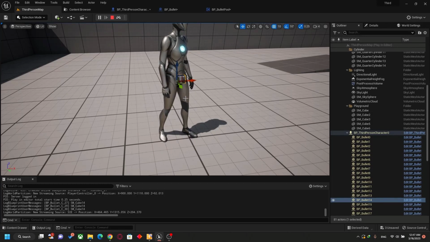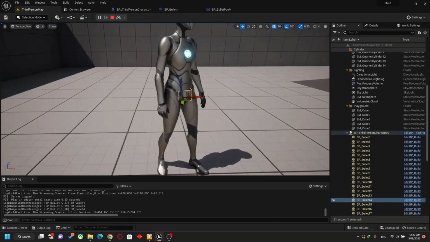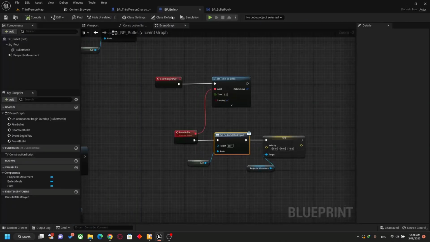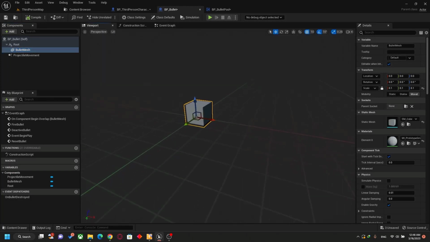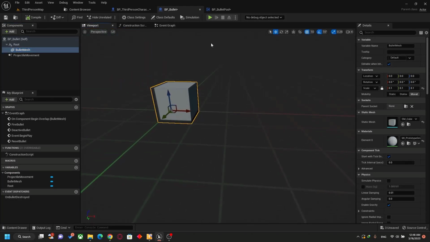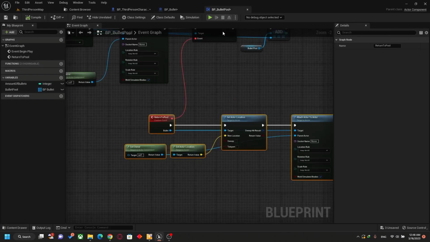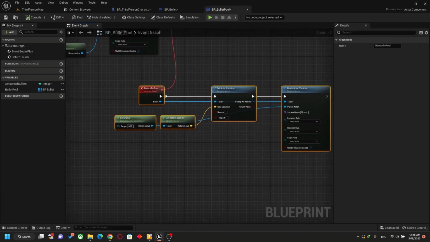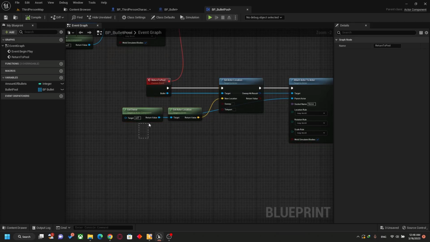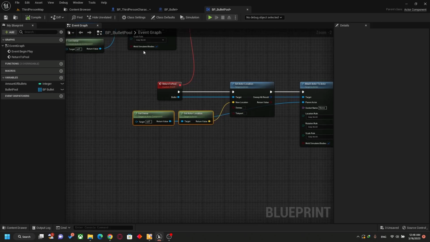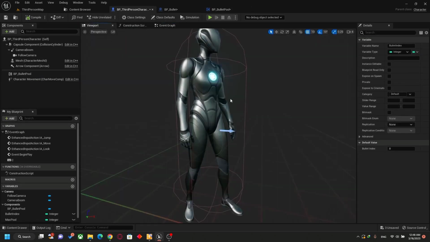There are many examples out there. I have shown you the simple one, and it can be effective. So imagine this, it can be anything. So I show you this bullet, you can make this the shape of the bullet itself, and the position when I say return to the pool itself, maybe it's not the actor, it's not the owner's get actor location, it's another location. It will be maybe a fire pistol location. So this is an example of object pool.